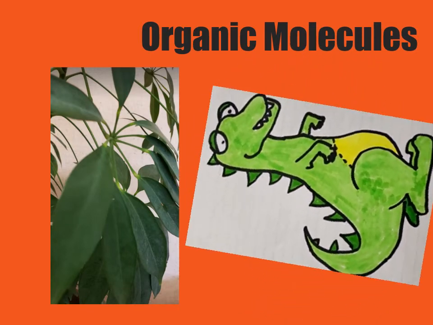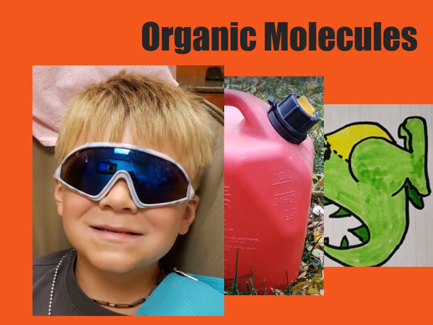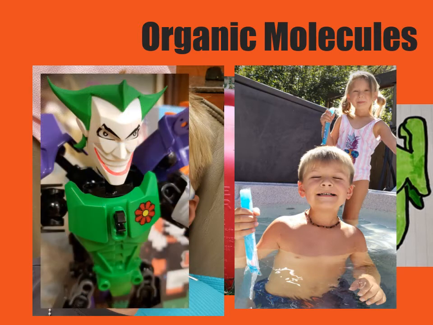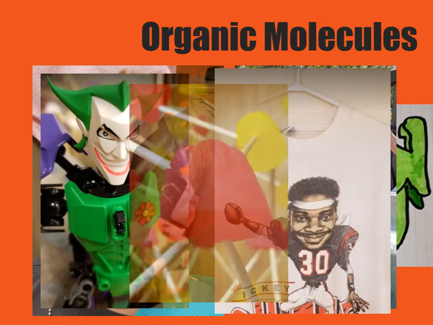And when a dinosaur dies, it's the oil that they turn into and the gas and the oil that we then use to make swanky Back to the Future shades and the plastic containers that we put our freezies inside of. And they also make up the artificial colors and flavors that are in the freezie and the Lego and t-shirts, which are mixed with cotton, which is another organic.